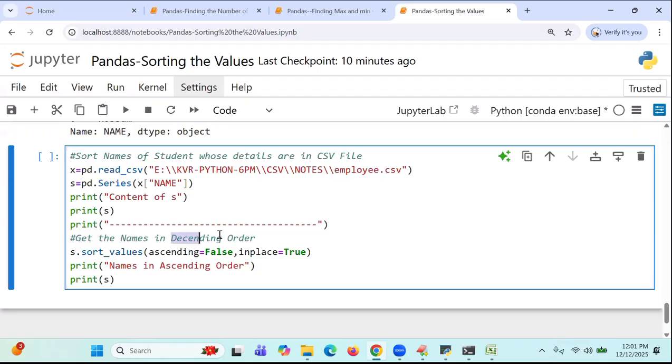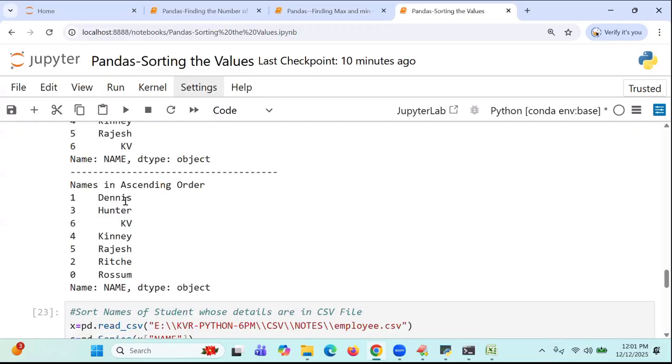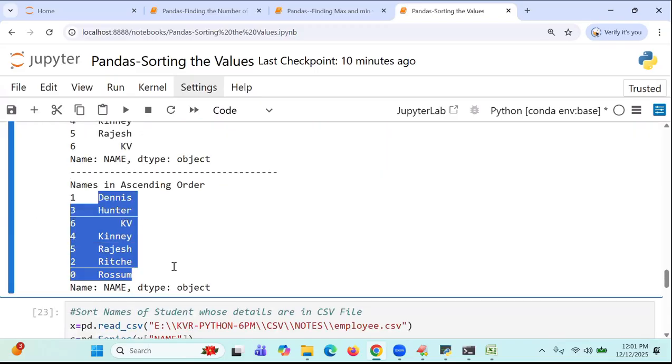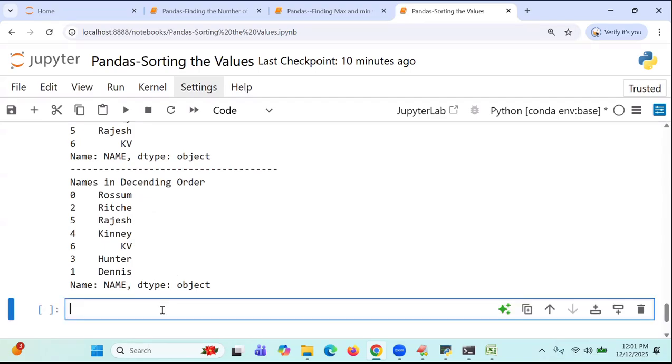So this is descending order. The opposite order of that you will be getting. Done. So this is the opposite data of whatever data we got. Is it clear?